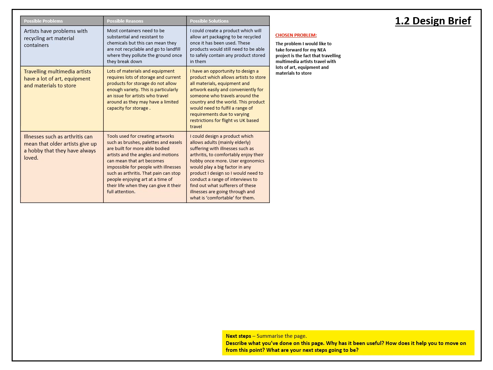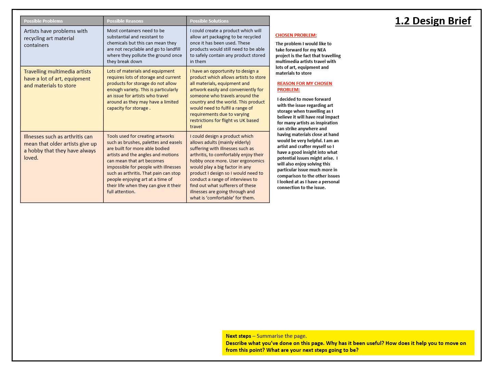The next section is I'd like you to pick one of those problems. So just tell me which of the problems it is you're going to pick. You can copy this from your possible problems column and just say, this is the one I'm going to look at. And underneath, the reason you've chosen that.